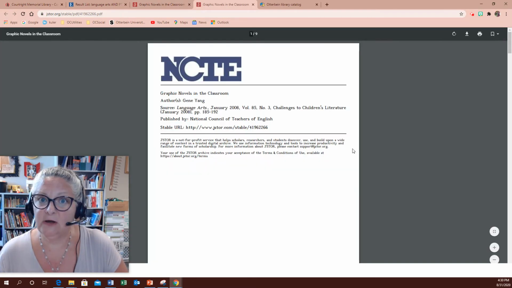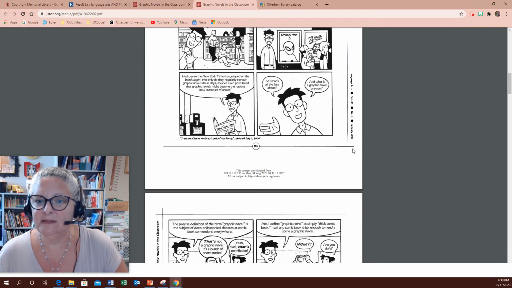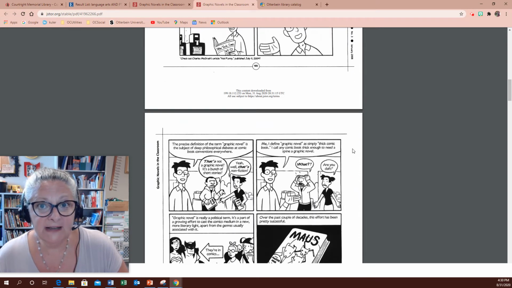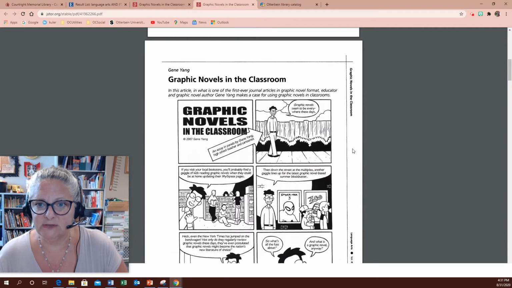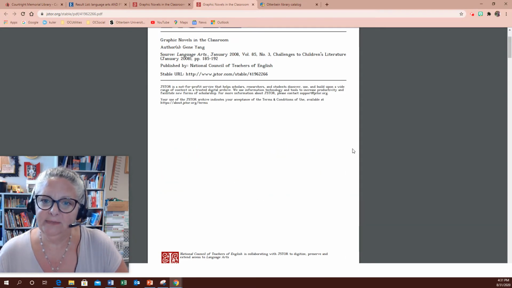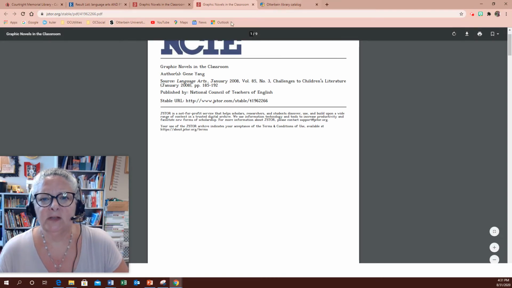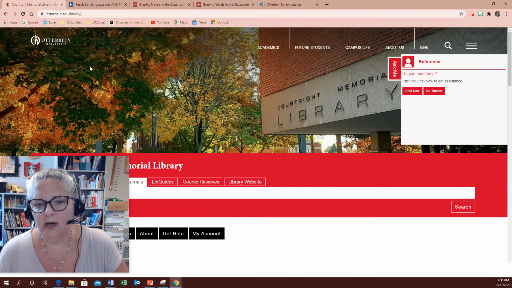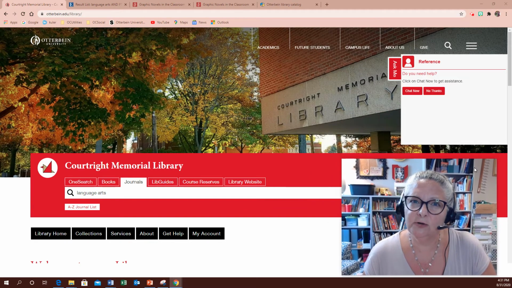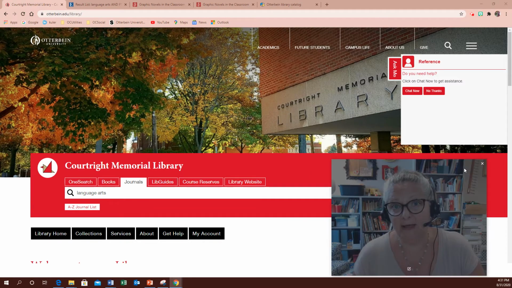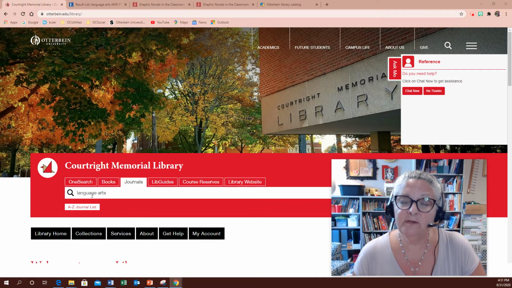And here it is. Here's the article. And I can save this. I'm going to have an organized place where I'm saving all the articles that I'm finding and reading for my capstone. And then I can print this off and read this article. Okay. So that's if you know of an article, like you've read an article or you've read a book and it talked about a research article. You can find that article this way.